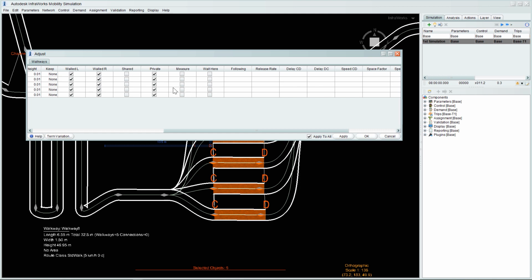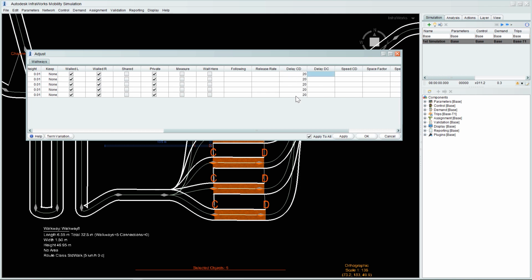Okay, so we've made it private and only one would go in there at a time, so there'll be a little bit of waiting time. But what we really want to do is simulate an inspection. So there's a delay parameter which we can also utilize. From C to D, in this direction, we want to put a delay of, say, 20 seconds.